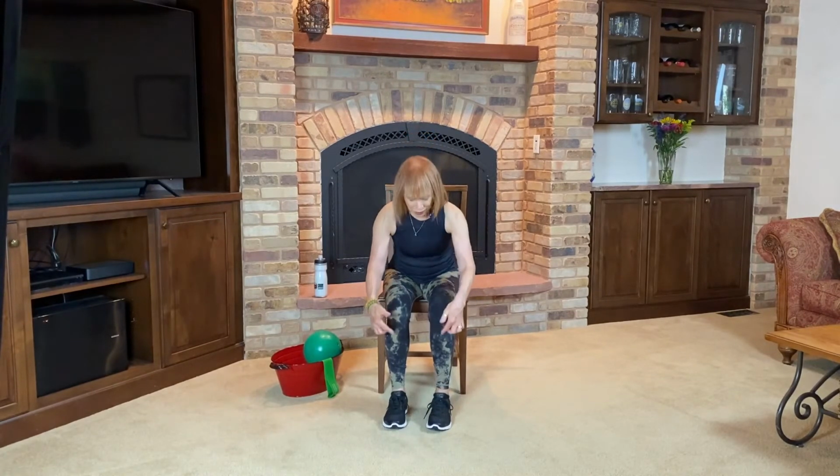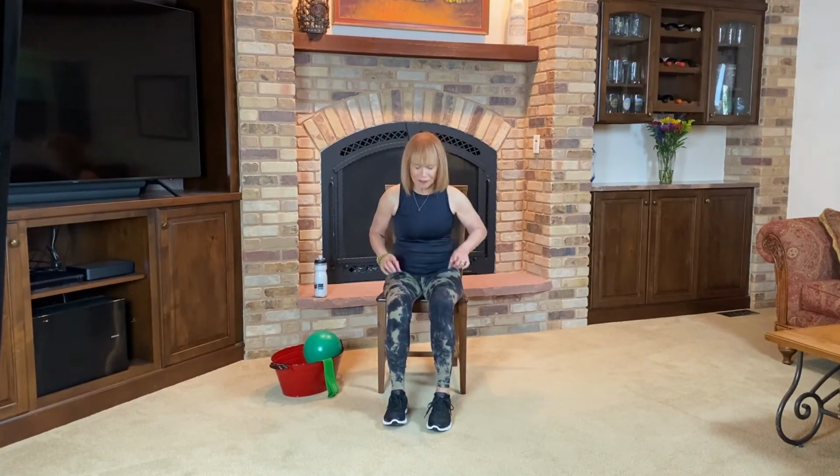So right now my feet are about hip width apart. You're going to do the same with yours. That will allow your knee joint to align over your ankles and your toes. Your heels are on the ground. We will do some heel lifts, but keep those heels firmly on the ground right now.